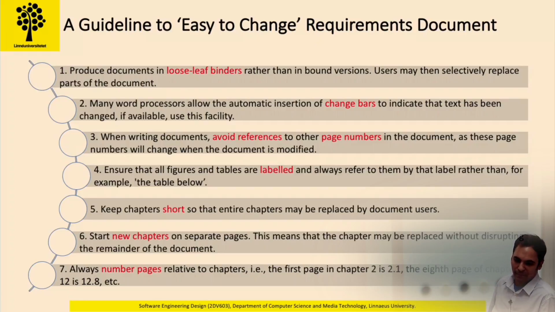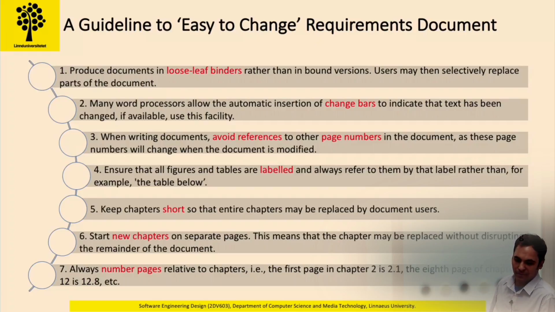Also many word processors these days, even web-based word processors, provide change bars, so you can track your changes. It's useful to use those tracked changes, because readers will see what change has been made.